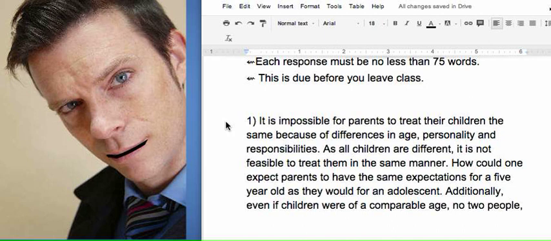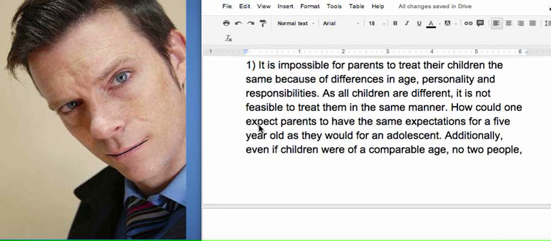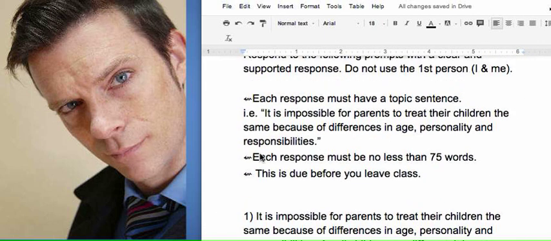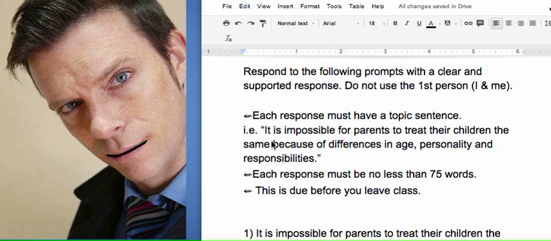I want you to actually use this example right here, and that's what it's for. It's our exemplar. It is roughly 80-something words long. It has what we'll call a topic sentence, which works a bit like a thesis sentence, which we've discussed in the past. Each response must have a topic sentence. It is the single solitary sentence. What we don't want to do is say, I agree to this idea. We want to avoid that this time. What we want to say is just a very blanket statement without the first person, I or me, and it will read like it's a fact.